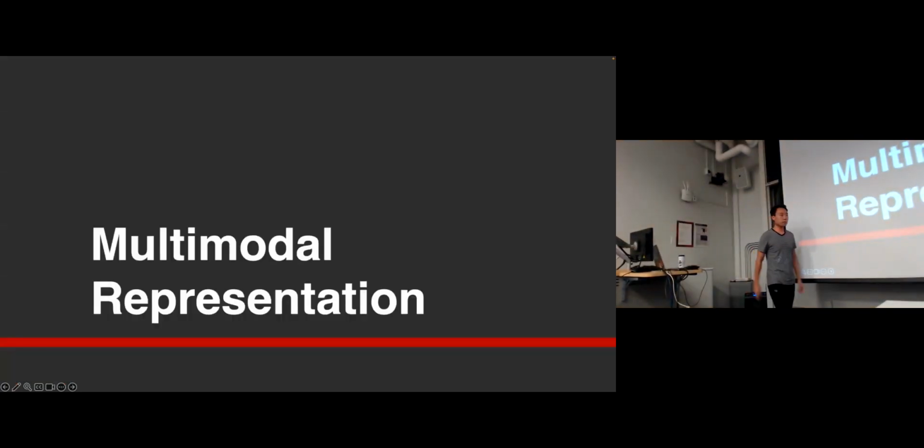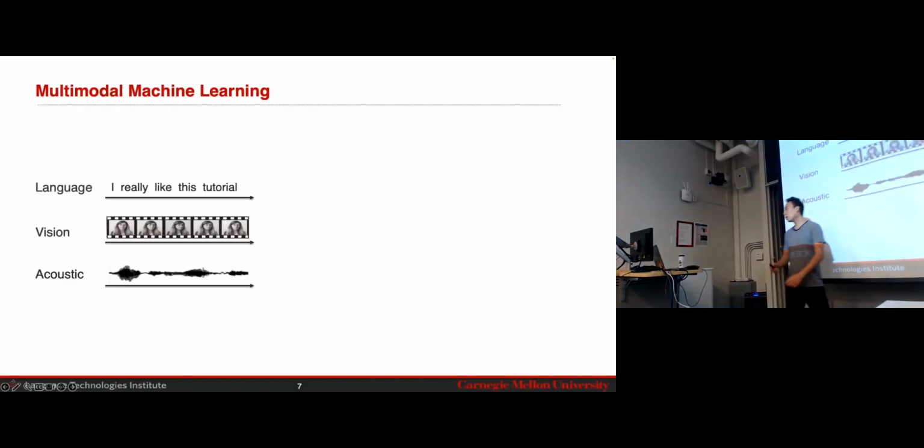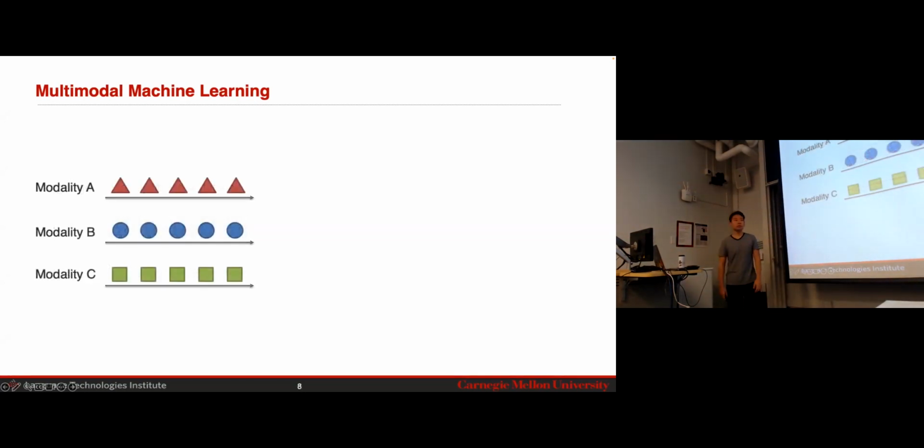So yes, multimodal representations. You recall we're going to use this schematic, right? If you have many different modalities coming in, like language, like vision or audio, like "I really love this lecture," we're going to assume that these modalities can be broken down into individual elements. For example, if there's a sentence, it can be broken down into individual words. If there's a long video, it can be broken down into multiple frames. A long audio clip can be broken down into individual audio segments of me saying each word.